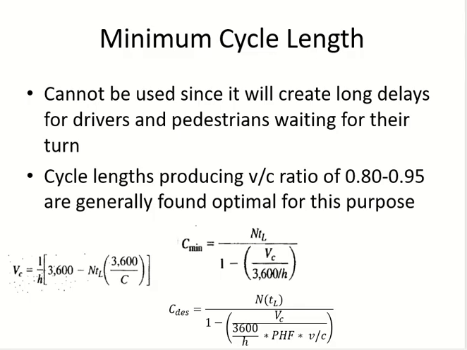Normally, we round it off to the nearest 5 or 10 second multiple. Even you will see it in the books, even 78 or 79 is not taken. We just round it off to the nearest full number, whatever. Okay, so not the full number, nearest 5 or 10 seconds multiple. Clear?